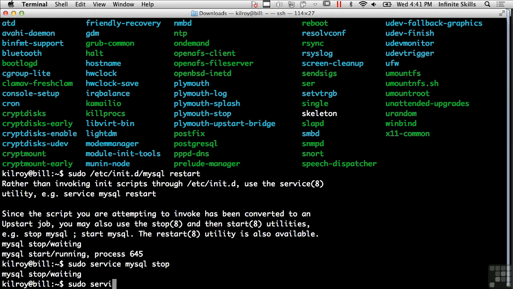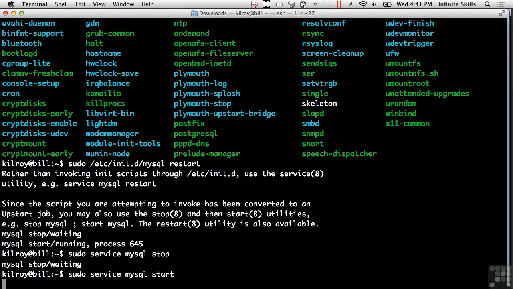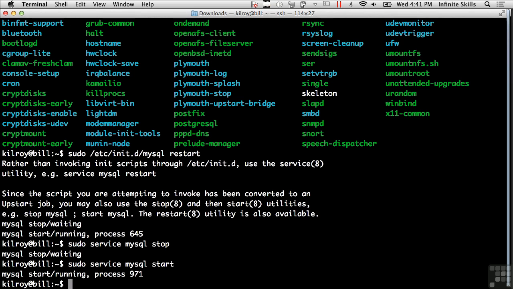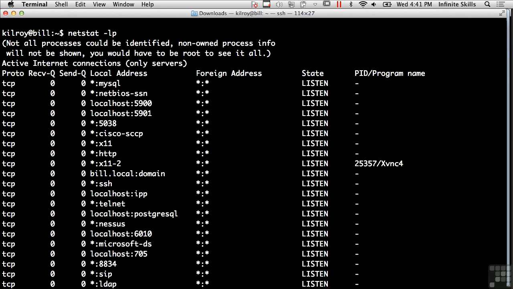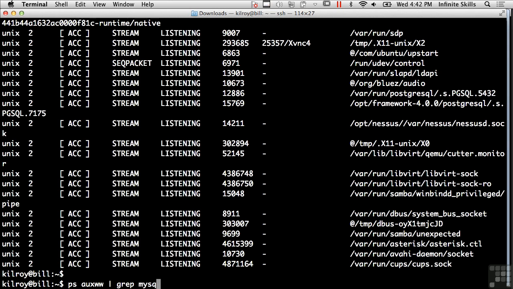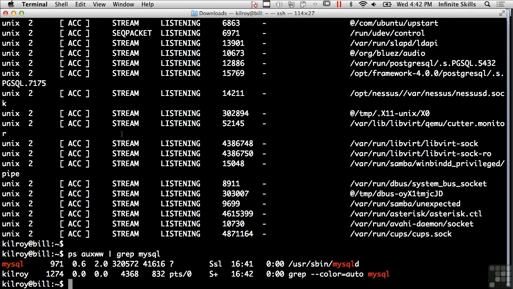And you'll notice I am using sudo here. That's because these services generally require administrative privileges in order to start or stop them, because they are running as a different user than the one I am logged into, and so they require administrative privileges in order to kick them off. And that's one of the things about services. They are running as different users. So let's take a particular example here. The MySQL server service is actually running as the mysql user.